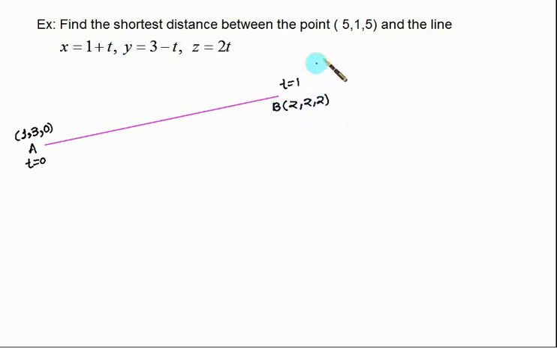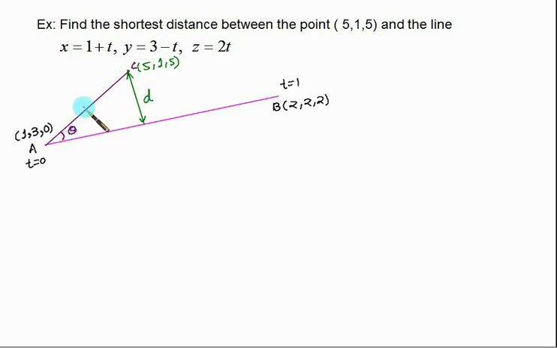Now we will show one point somewhere in space. Let's say this is any point for which we are interested in finding the shortest distance between the given point and the line AB. So this point has coordinates 5, 1, 5. Now we are interested in the shortest distance, which means perpendicular distance. So we want to know this distance, exactly the perpendicular distance in space. Let's say this distance is equal to D. And for finding this, we'll use the right angle triangle rule. Let's say this point is point C, and let's say this angle is theta.